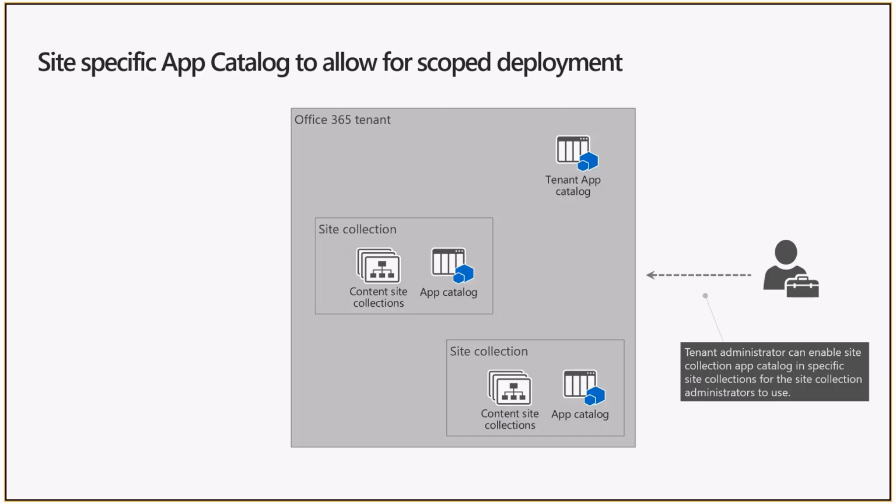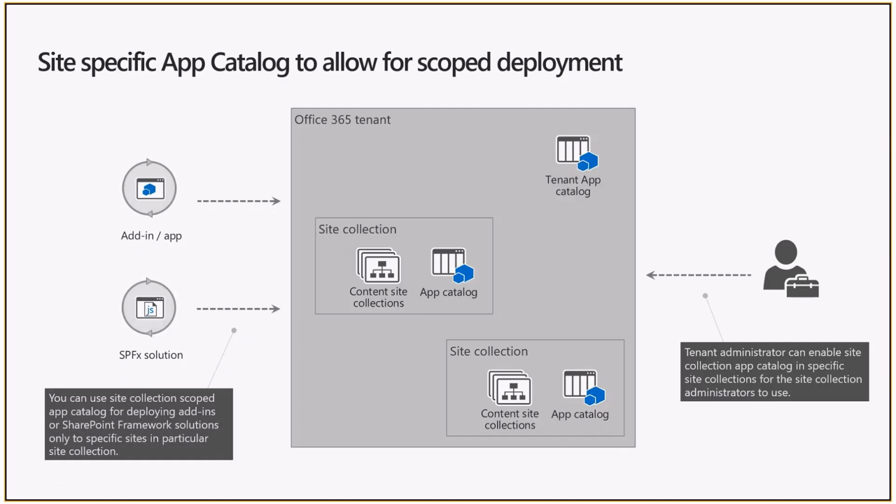And the tenant administrator has to enable this capability. So there's still the governance layer, the administrative layer, and whoever owns the tenant will enable that capability at the site collection level. And at that point, the site collection administrator can start adding capabilities to these app catalogs at the site collection level, which makes sure that you're able to install them inside that site collection and its subsites and everything else. So it is really for add-ins, or apps, whatever you want to call them, and also for SharePoint Framework solutions. The whole system works for both of these options.